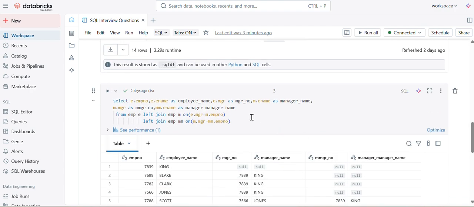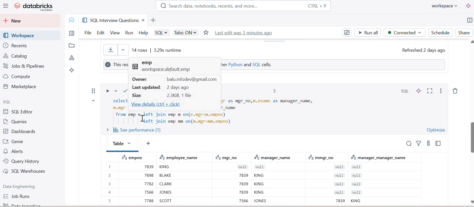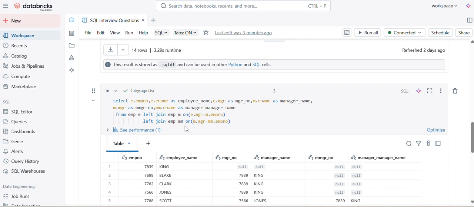Similarly, here we have seen the query. The same table I have referred to thrice. Here we want to know the employee's second level manager: employee name and his second level manager name. So what we have done is taken the employee as an employee, the second instance as a manager, and the third instance as a manager's manager. As I explained in the last video, whenever you want to generate a supervisor hierarchy, we use this concept. This is an important concept in the HR module.